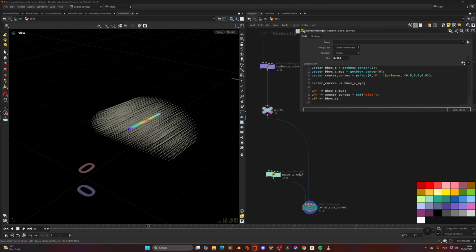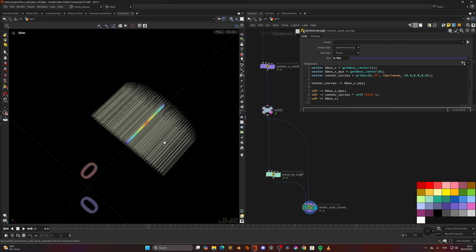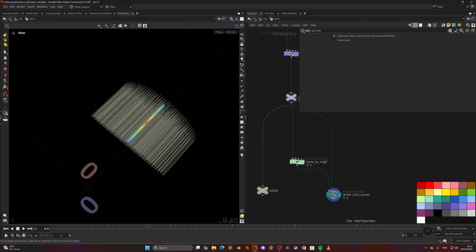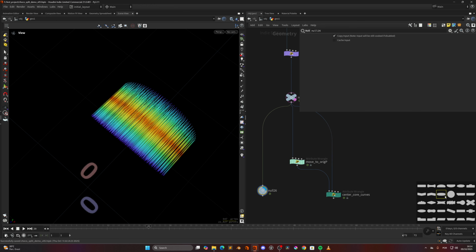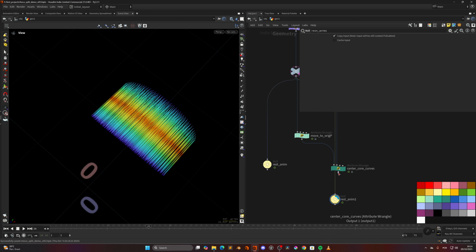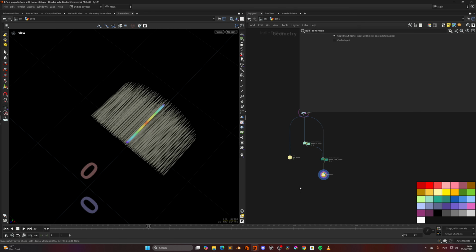So now we need to do the other part, which is interpolating this and creating the animation. So let's create in here a null. And let me press Z and change the C. Let's call this rest anim. And we will finish just after this for today, but it's still a bit deformed. Still some work we have to do in here.